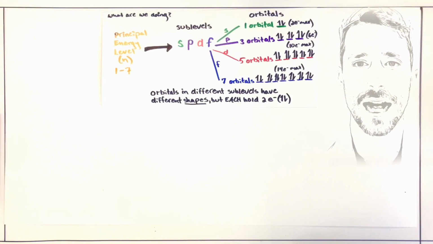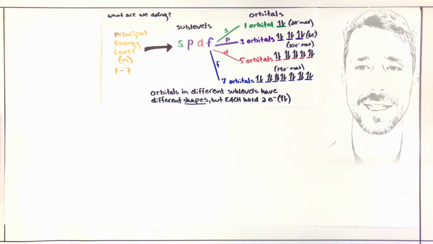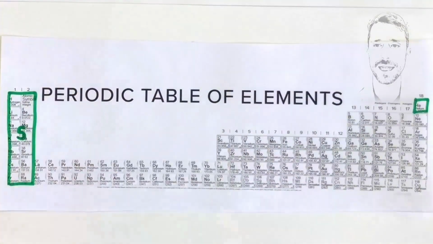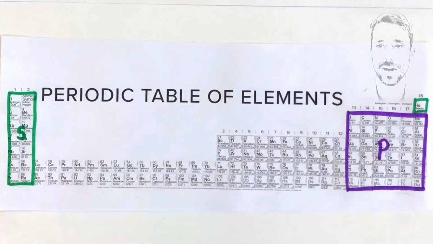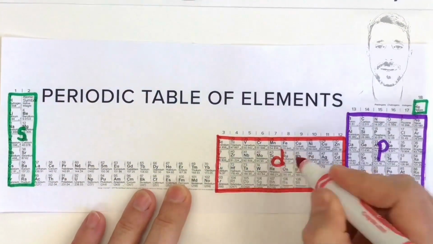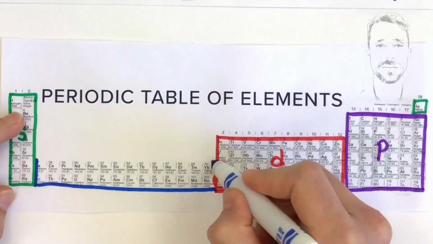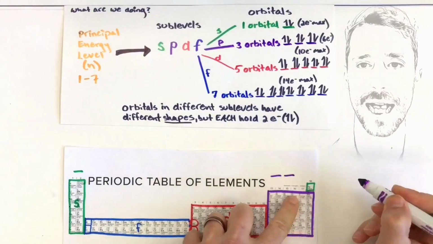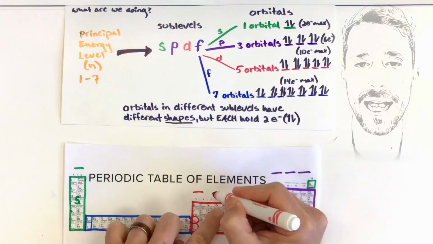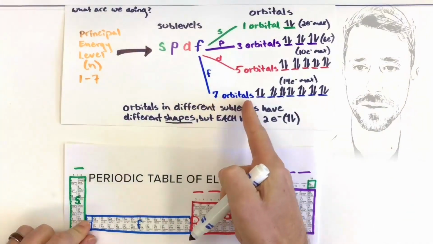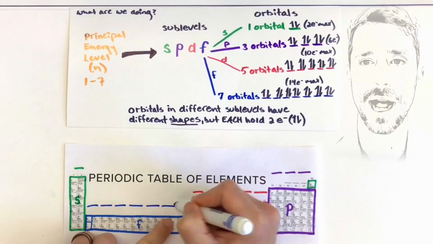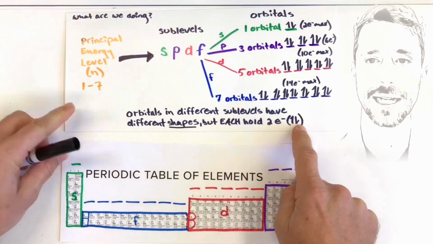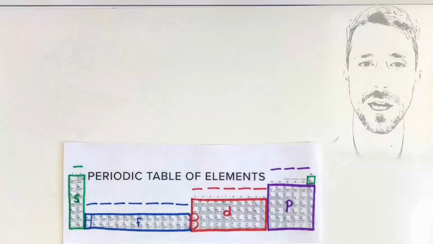And one thing that will help us also is if we look at what that looks like in terms of the wide periodic table. So there's the S, the P is over on the far right, the D right next to the P there, and then we have the F sublevel that is right next to the S. So that's how they shift over. And S has 1 orbital, P has 3, D has 5, and F has 7 orbitals. So I'll use this wide one as a little bit of a reference. And these orbitals have different shapes, but each is holding 2 electrons that are clockwise and counterclockwise.